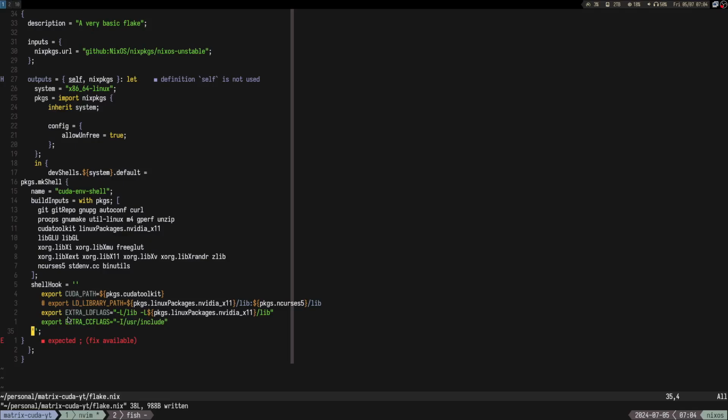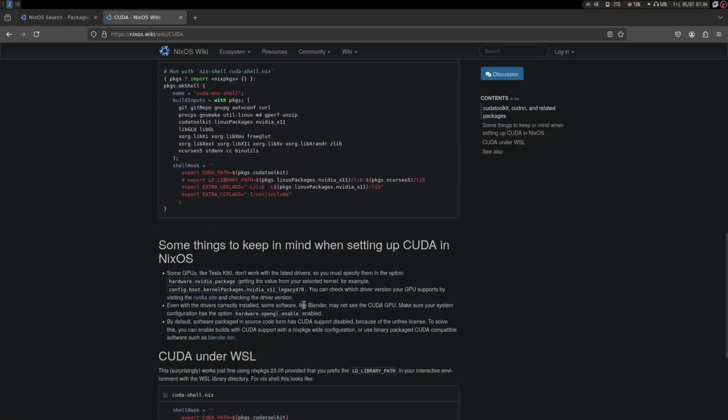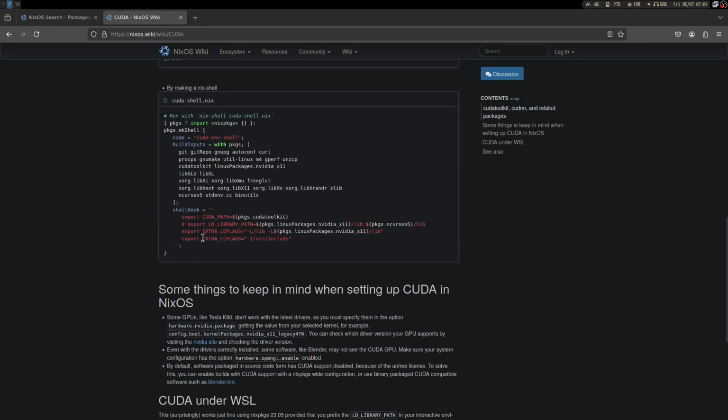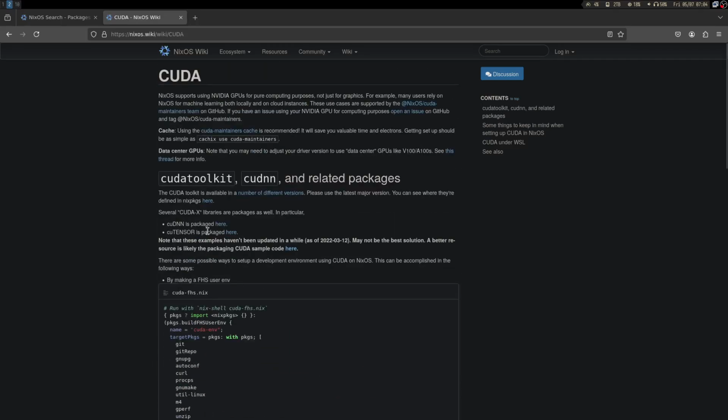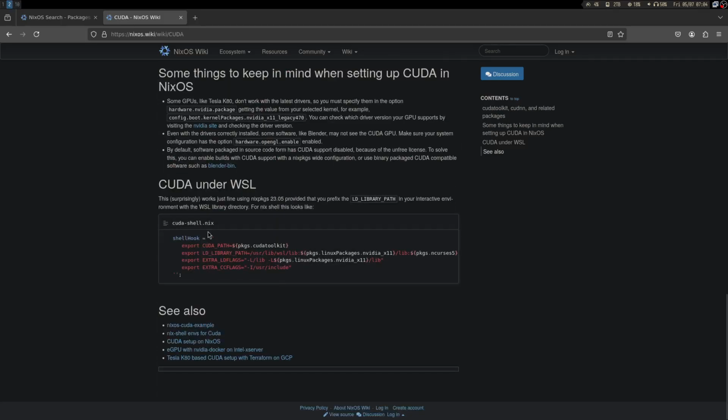And then in the shellHook, not really sure why this is commented. I thought they had a reason, like an explanation. I don't know. It is what it is.